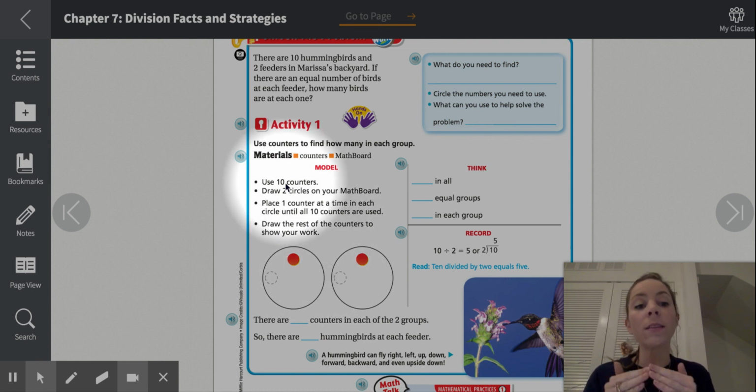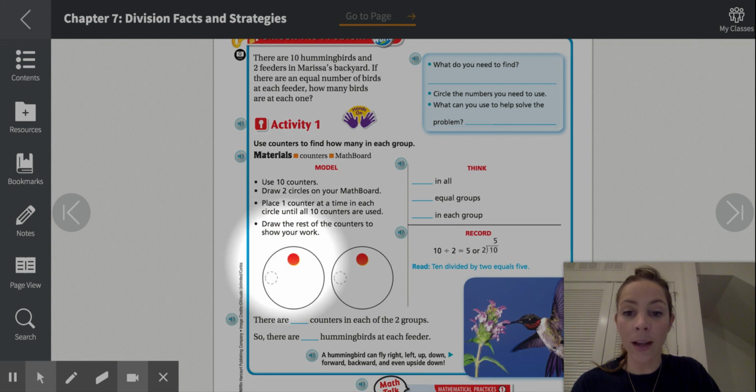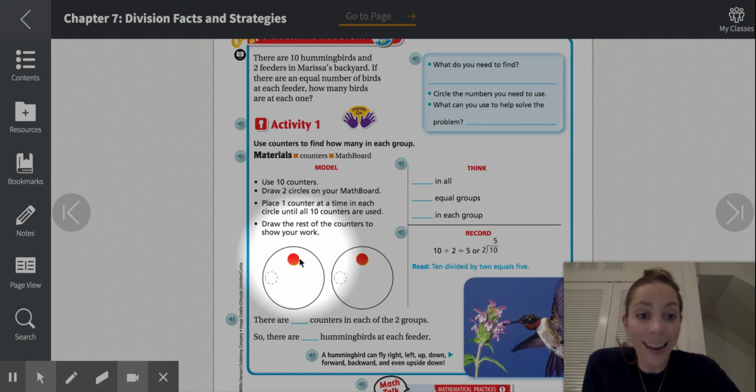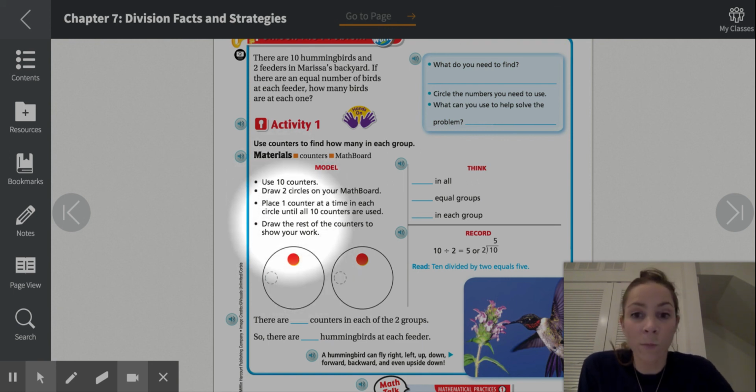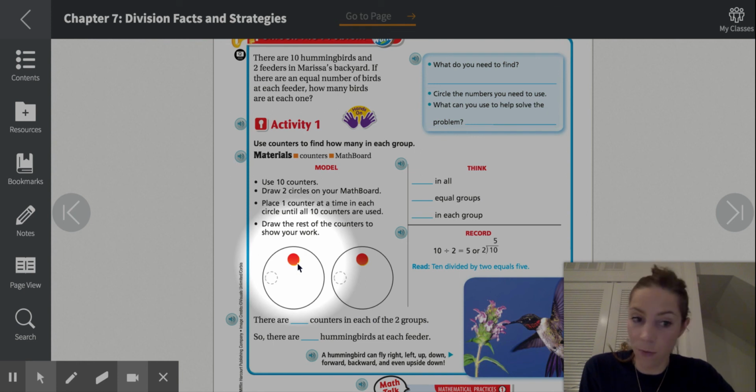Or, what is the double that would be combined to make your total? So if I'm dividing it down into 2 equal numbers, what is the number that you add to itself to equal 10? Is 2 plus 2 10? No. Is 3 plus 3 10? No. Is 4 plus 4 10? No. Is 5 plus 5 10? Yes. So you're going to think of what double would you make to equal your total.